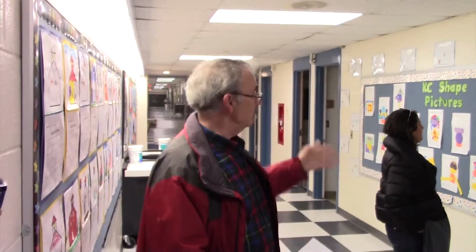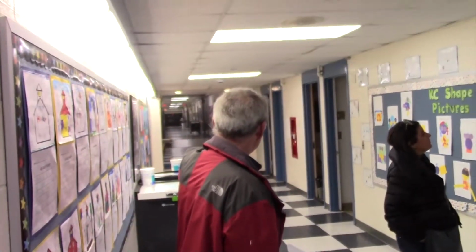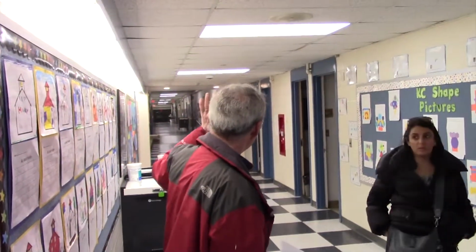And the roof of the 1947 building, from the common room cafeteria area down towards the new addition, is starting to show some leakage. It's sort of blistering up on the roof. It's an older type of hot tar roof, and so we're going to start the process of changing that roof out.